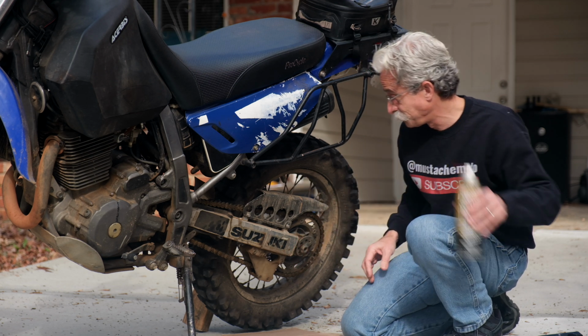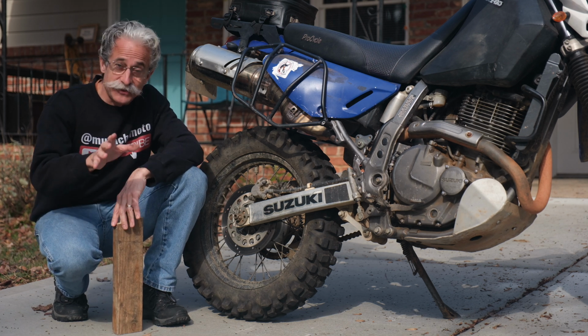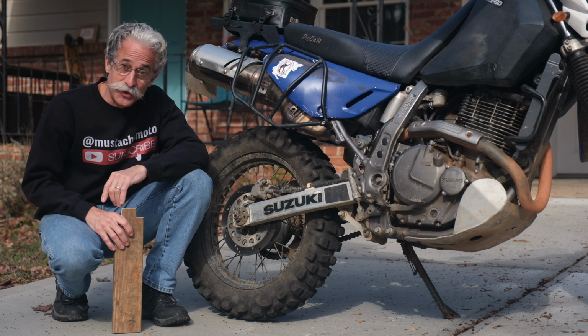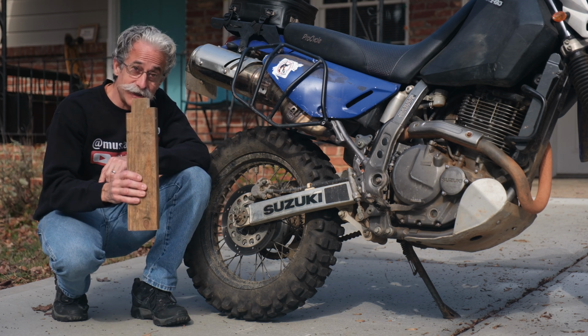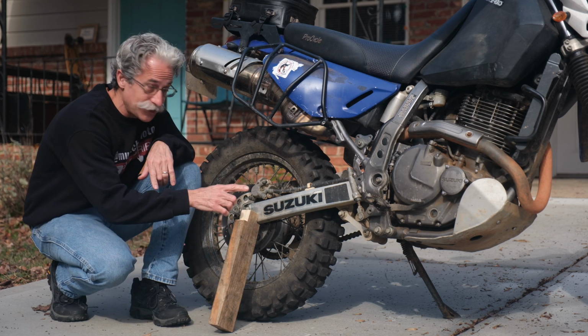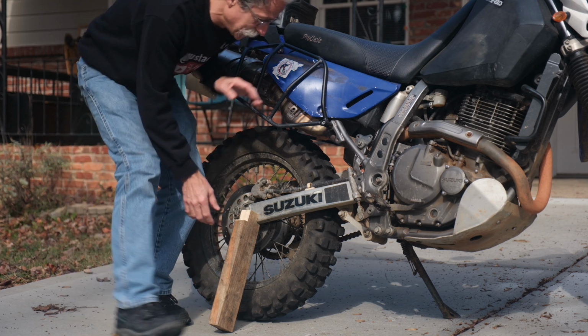So if your bike has a center stand or you have a track stand, obviously that's the way you want to get the rear wheel up off the ground. But if you don't, here's a quick, cheap, easy way to do it. Take a 2x4, cut a little notch in it. Bike's on the side stand. All we're going to do is lift and push it onto the side stand, and we're going to shove this underneath.